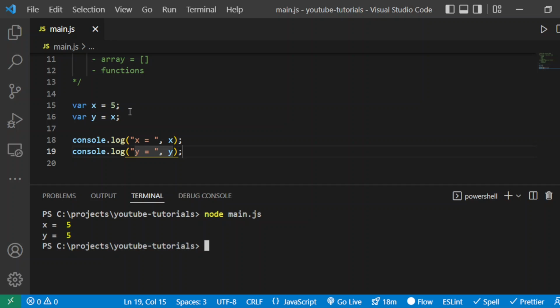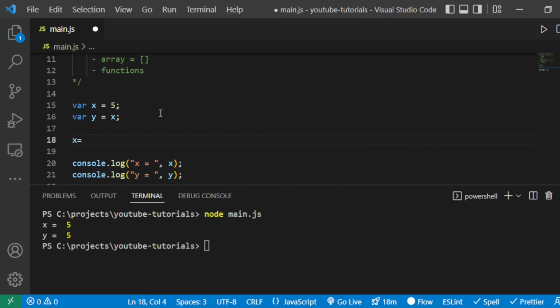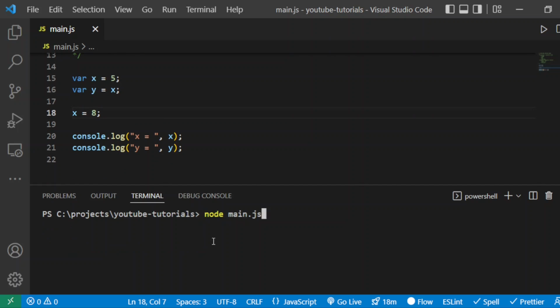So this is what it means to be passed by value. JavaScript created another copy of the value inside the x variable, and it assigned it to y. So now if I make any changes to x, let's change x to 8, for example, and run this again, we will get x is equal to 8 and y is still 5.